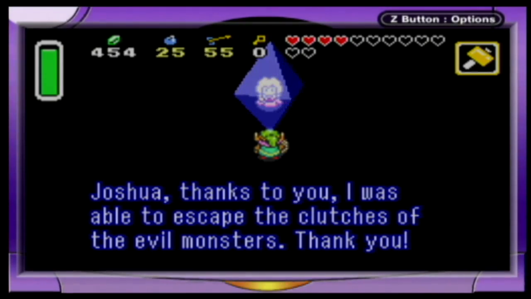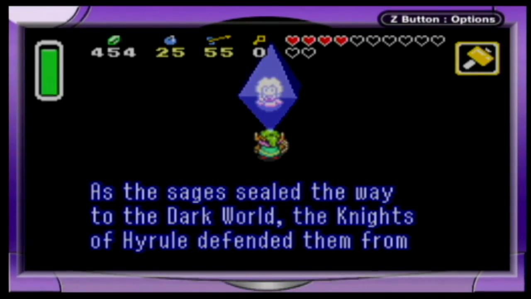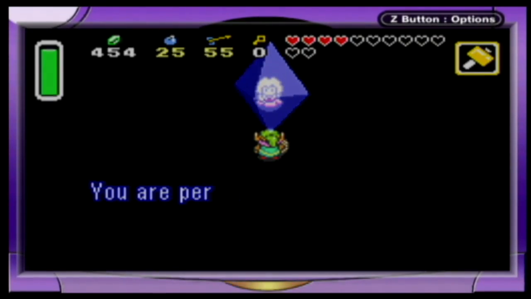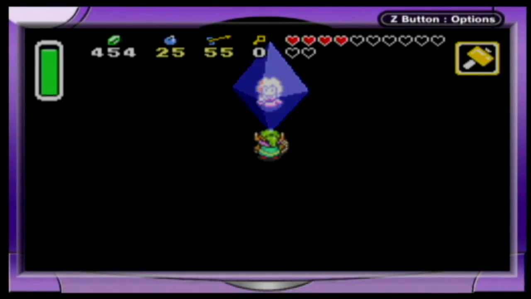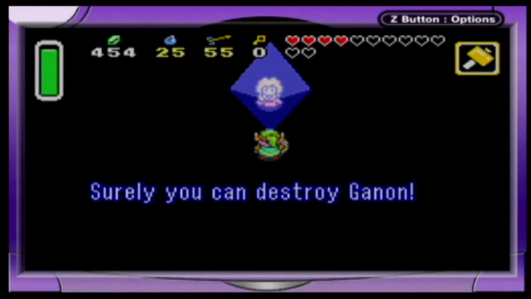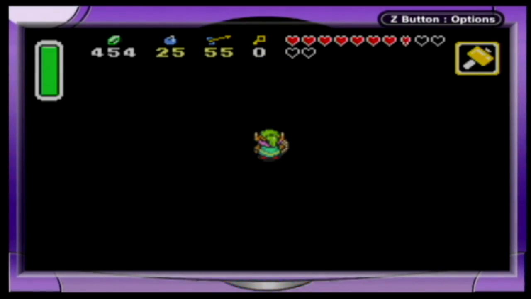Joshua, thanks to you, I was able to escape the clutches of the evil monsters. Thank you! As the sages sealed the way to the Dark World, the Knights of Hyrule defended them from the attacks of evil monsters. I heard that the Knights of Hyrule were nearly wiped out in that battle. You are perhaps the last one to carry on the bloodline of those knights. It's ironic that the last one in the line has the potential to become the hero of legend. Surely you can destroy Ganon. Do you understand? Yes, I do. May the way of the hero lead to the Triforce.